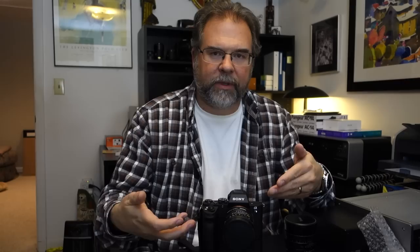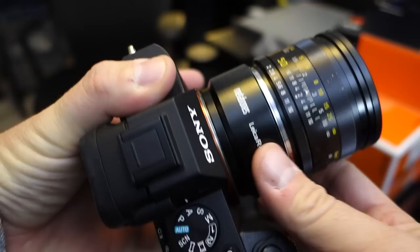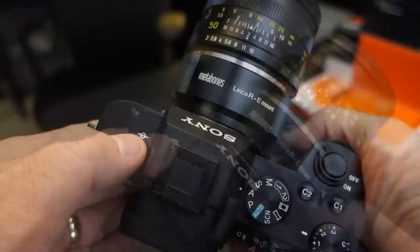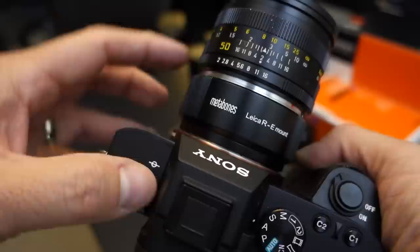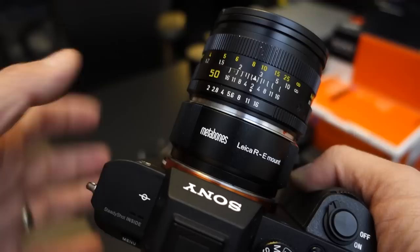Okay, quickly I'm going to show you how I set up the camera for use with the R lenses — this goes for pretty much any manual focus lens. This is a closer look at the adapter itself. You can see it's pretty thick because the sensor is right here, so the distance from the sensor to the normal lens flange is really short. On a standard SLR — at least on the Leica R series — this is the distance between the film plane and where the lens mounts.